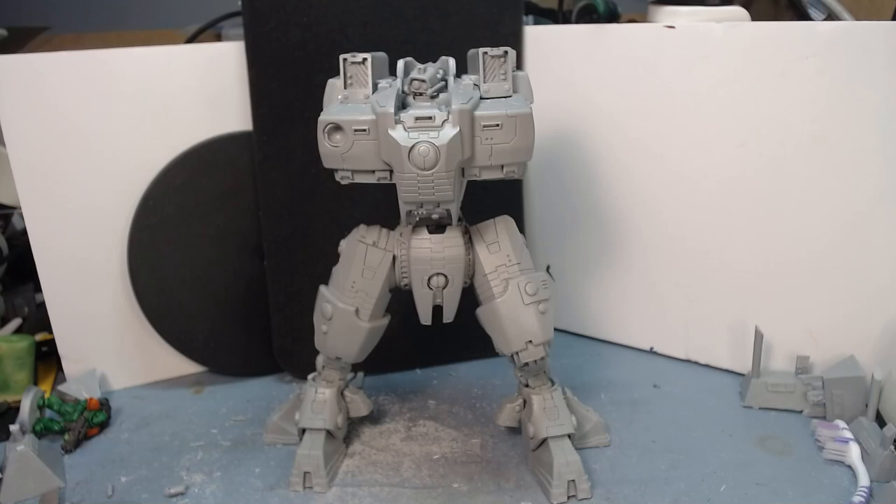What I'm going to do next is some size comparisons, and once I've done those I'll run some footage of the build. I'm only doing select highlights of the build — it's going to be very short bits — because in total there is about two and a half to three hours of footage of me building him. I figured that's boring as all hell and no one will want to watch that. But if anybody wants to see the full build, let me know in the comments below and I'll put that footage together as a single video and upload it.